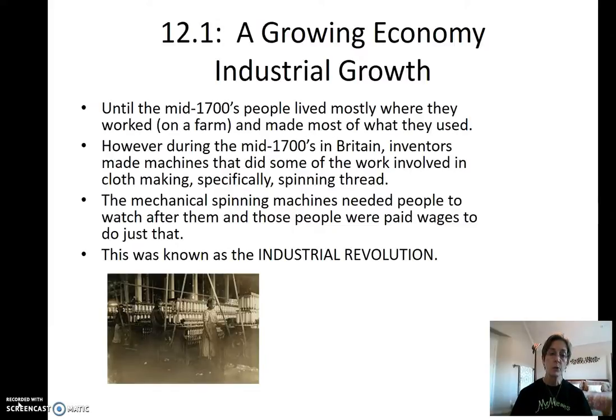And during that time, also, Britain and inventors in Britain were making machines to do a lot of the work that had been done by hand before. Specifically, this had to do with making cloth. First, you had to spin the fabric or the fiber into thread. So like the wool or the cotton, but mostly wool because cotton wasn't real useful just yet, until the cotton gin had been made. But you had to spin that into thread, and then that had to be woven into cloth. And that had all been done by hand before, but now they were using machines. And this period of time is known as the Industrial Revolution.